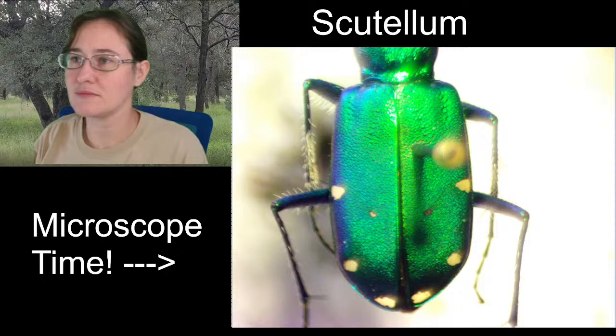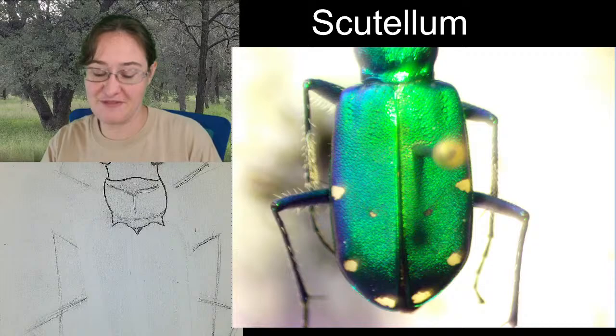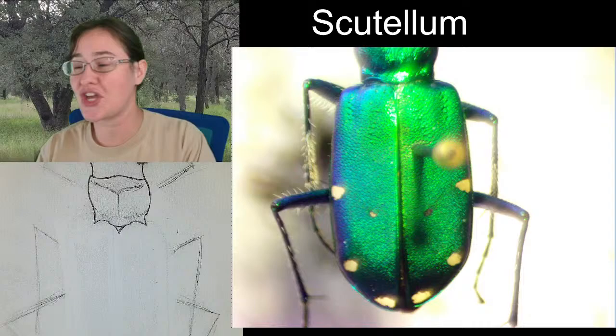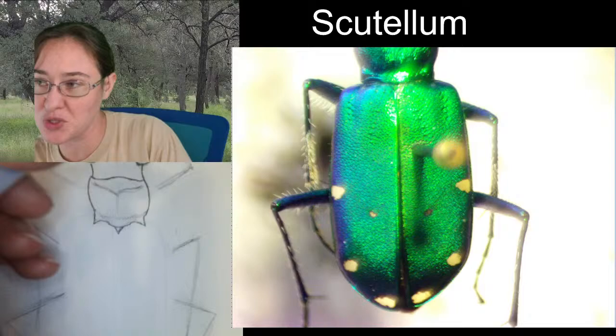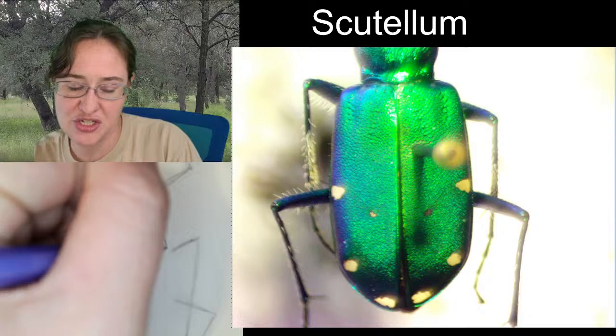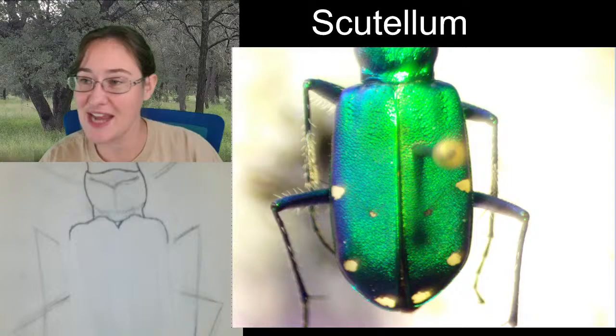So if there are others out there, I see there are a handful of you hanging out. You can always feel free to share if you've ever seen a tiger beetle in your life. If you have, what region of the country are you in? I've collected tiger beetles in New Mexico, in Arizona, in Oregon, in Pennsylvania. I actually have a decent collection of tiger beetles. This specimen here came from New Jersey, actually on the same trail where I collected, do you remember a little bit ago we sketched that black-headed horsefly? I caught this tiger beetle at the same place I caught that horsefly.